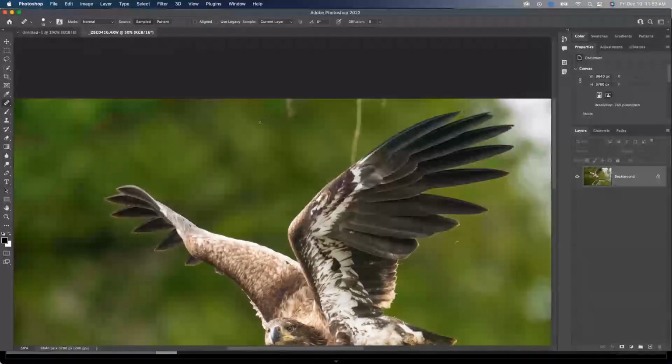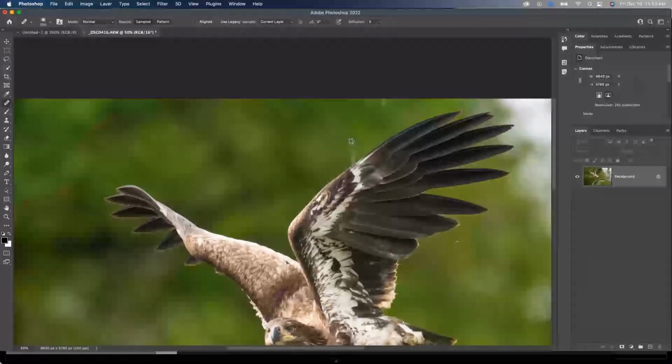The way the healing brush works is you Option or Alt click to sample an area, and then you paint. And it removes it. Pretty simple. Option or Alt click to sample, and then paint. Okay. Sometimes when I get near edges, I find the healing brush doesn't work as well. So you'll see if I get down near here, it starts to get things very smudgy, right?